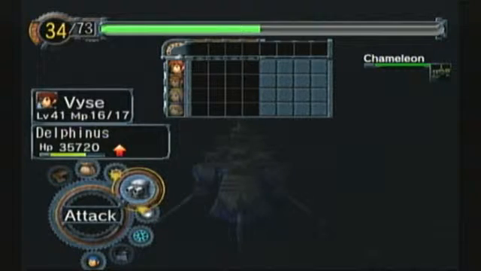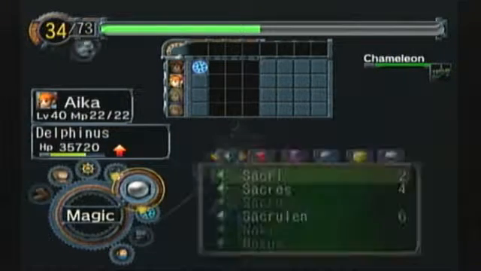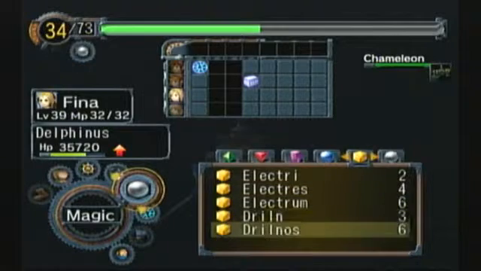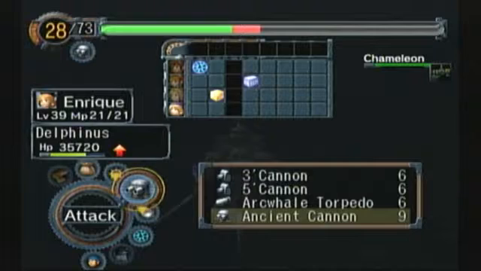Alright, well, let's see here. I'm going to do a little bit more focusing, and I'm going to heal. Actually, I think I have some complete kits, right? Yeah, I got plenty of those, so I'll use one of those at the end. I'm going to try to use Drill Nos here, and I'm going to... Hold on, I got to sneeze real quick. Hold on. Well, I thought I did. Never mind. Anyway, I'm going to, I guess, use one cannon. Why not? I mean, might as well. We'll see what we can do there.